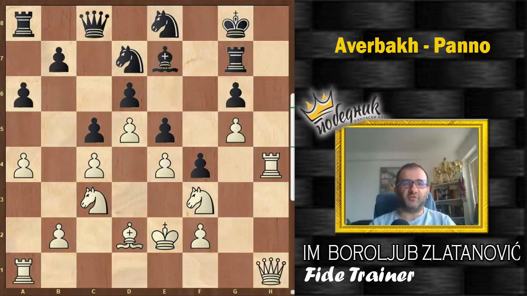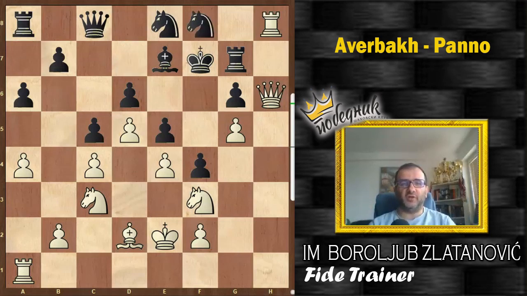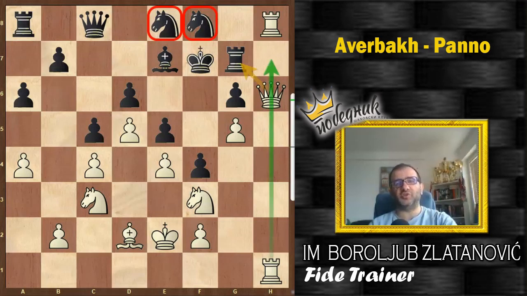After bishop e7, finally check, black evacuates the king and queen h6. Easily all white pieces are just entering the h file, knight f8. Knight f8, yes, rook c1. At some moment, if that knight would not have been there, white would be able to play even queen g7, sacrificing the queen with rook h7 mate.